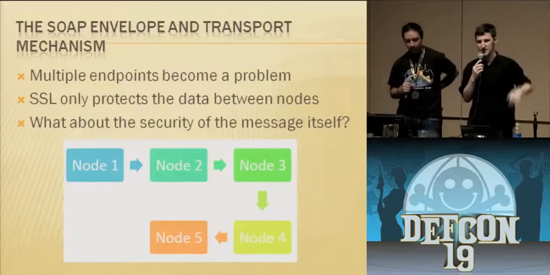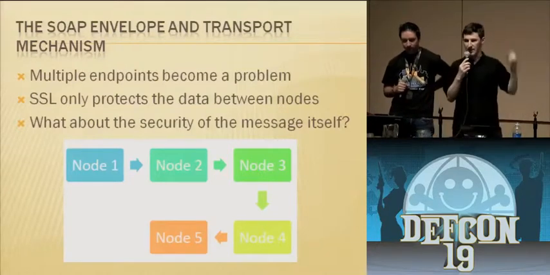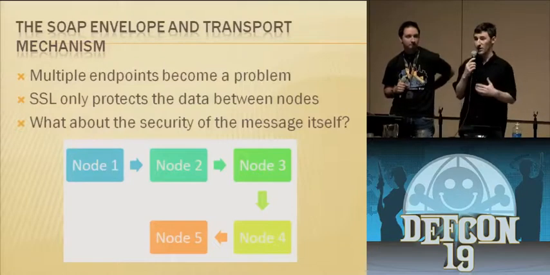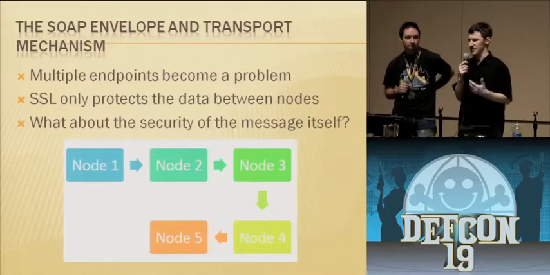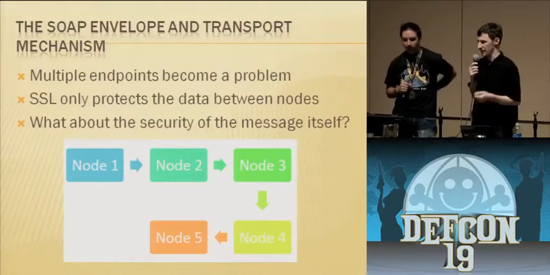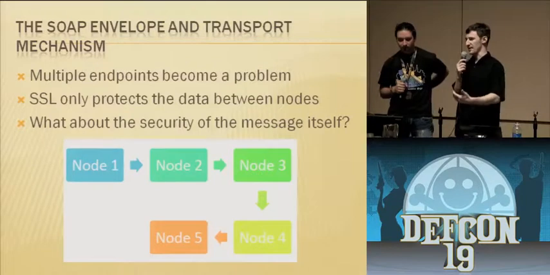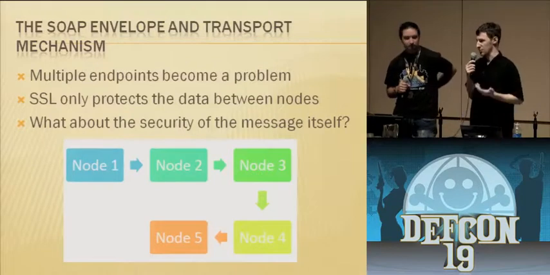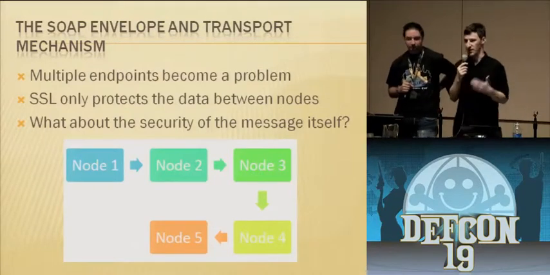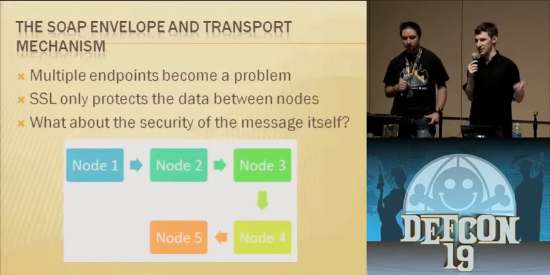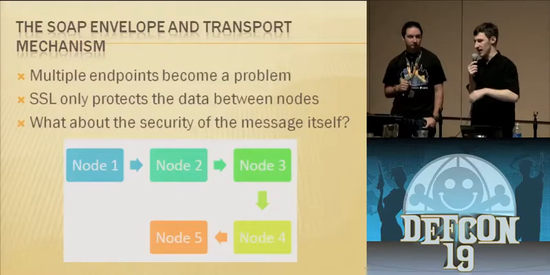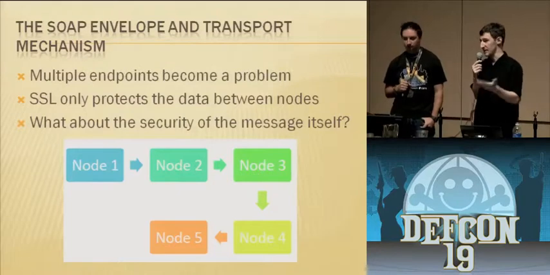But what does it do for the data on that box, right? If there's a sysadmin who's malicious, or maybe one of those intermediate systems gets hacked, what do you have to do to protect your data? What's to stop somebody from modifying the information, replaying that traffic, or just dropping your traffic? You don't have any assurance as to that type of protection. So in that sort of case, you may want to consider actually encrypting the entire SOAP message to provide that type of security, if that's an important thing.